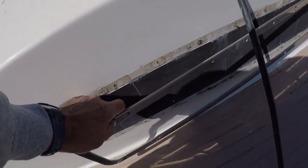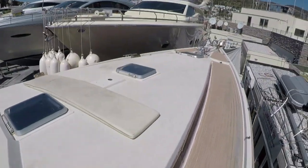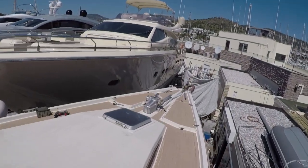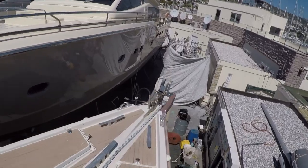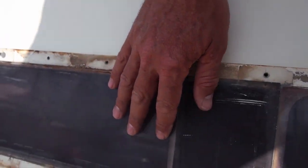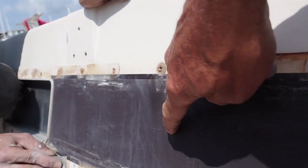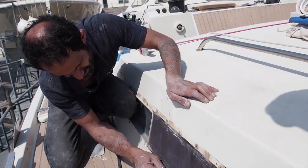Take all the sides off so we can paint. You hear that? That's the guy sandblasting everything. It's going to look awesome. This is the window here, and then here it's black paint. You got to paint the black, tape it, and then paint the white. Looks great — it's a lot of work.